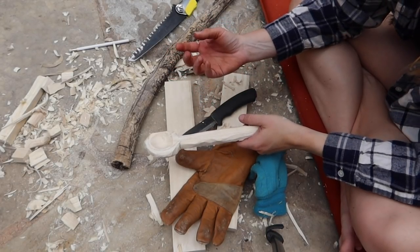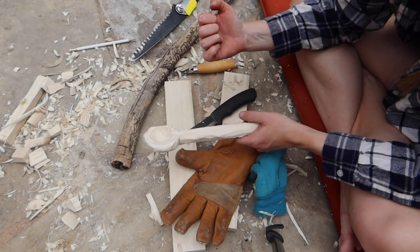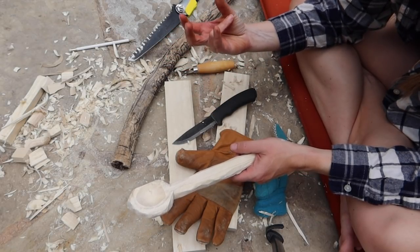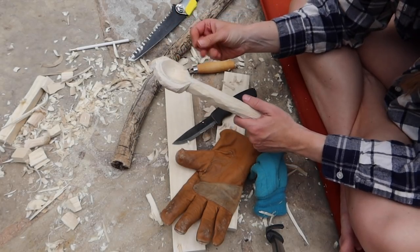My hand, oh, it's throbbing. Look how red it is. I think it's from the glove though, most of it. Ugh. And some spider parts.